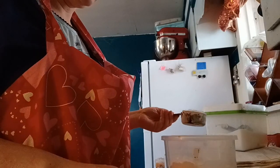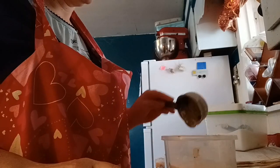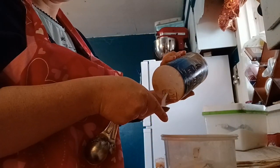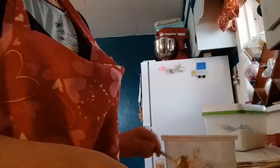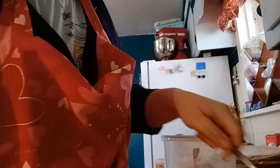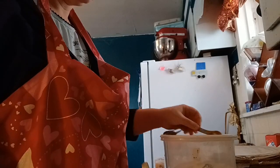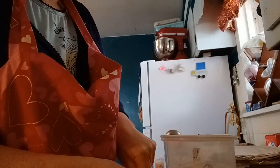Since I have to wait for my raisins and my yeast to get done, what I decided to do was mix up the dry ingredients, which is 3.5 cups of bread flour and 1.5 teaspoons of salt. Now, since I wanted to do cinnamon raisin bagels, I decided to add some cinnamon to the dry mix. I went with 1.5 teaspoons of cinnamon just because that is roughly how much I had to add to my grandmother's cookies, and that is roughly the same amount of flour. So that's how I basically came up with that amount.